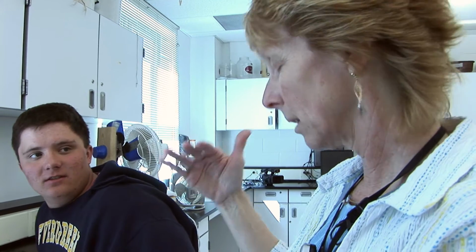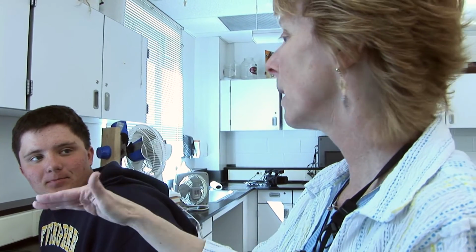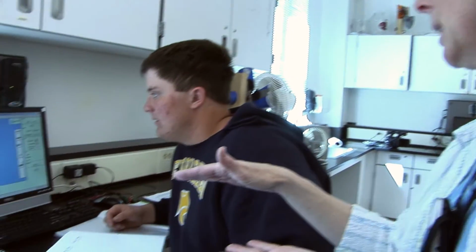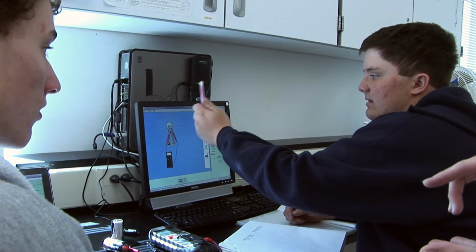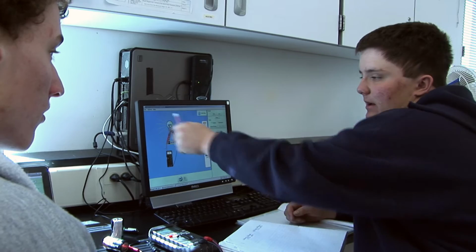Because of what law? Law of conservation. Okay, so law of conservation of energy. So how does that apply here? Where's the energy from the battery getting? It's going into the bulb and coming out as light.